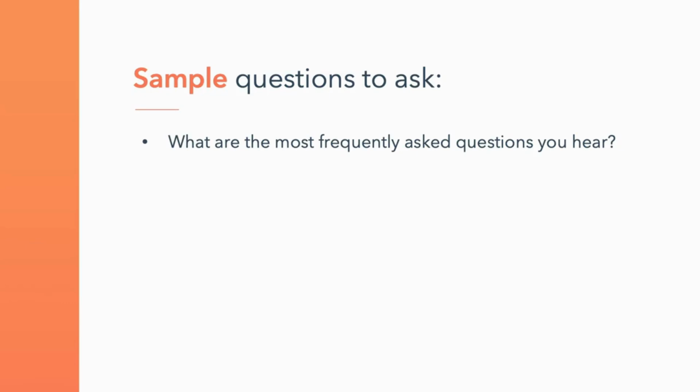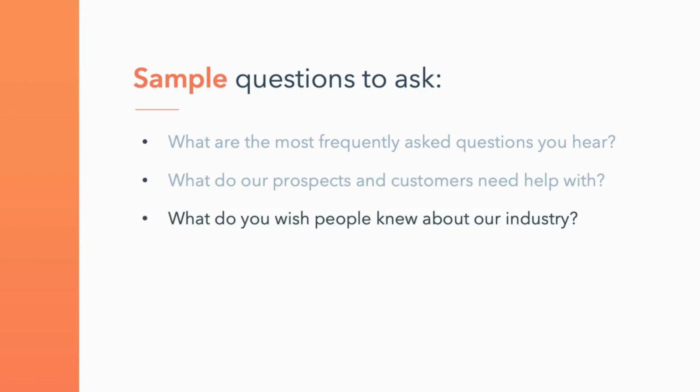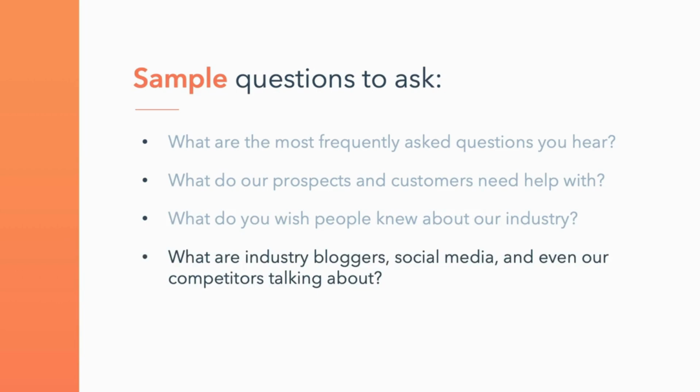Thanks, Beth. If you're looking for a place to start with creating content that'll positively impact your audience, then ask your coworkers from other teams like sales and services for some ideas. Here are a few questions that you could ask and they could answer. What are the most frequently asked questions you hear? What do our prospects and customers need help with? What do you wish people knew about our industry? What are industry bloggers, social media, and even our competitors talking about?